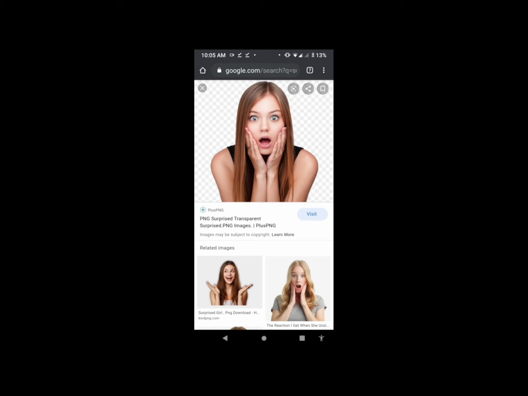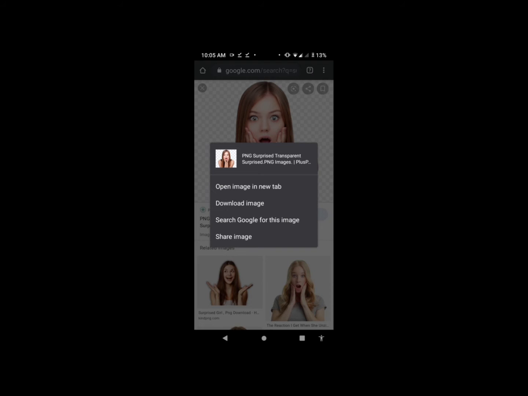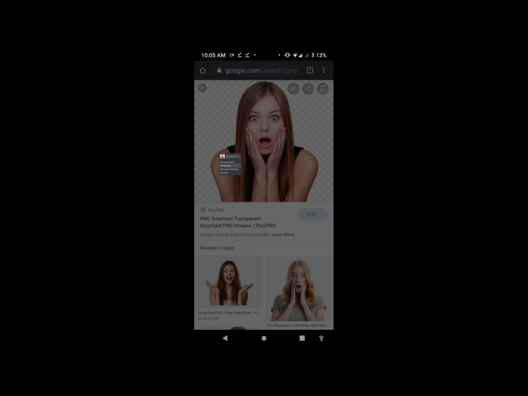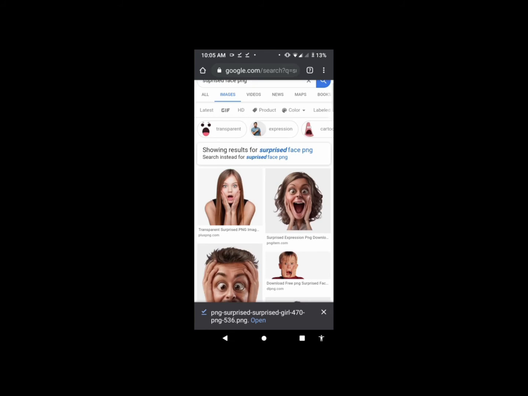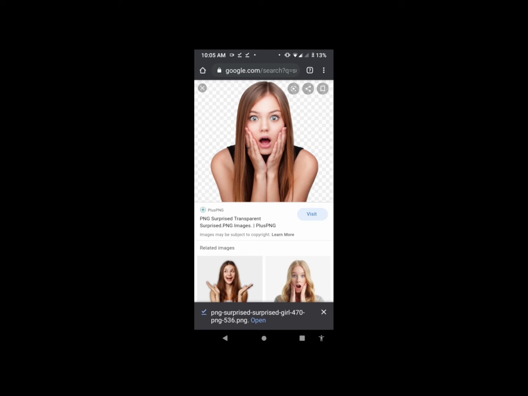We can see that this is not okay. This is a PNG. We just click on that, hold it down, and when this pops up, we click on download image. To know if it's a PNG, from this view the background looks white, but when you click on it, the background changes to a black and white check. Get what I'm saying? So okay, we're going back.